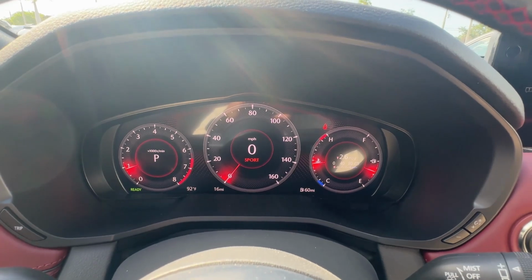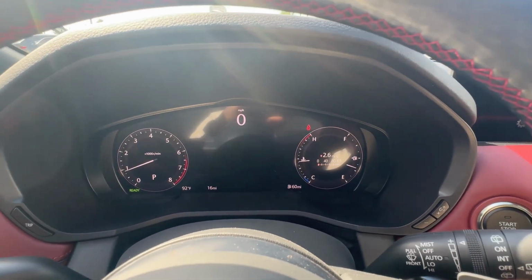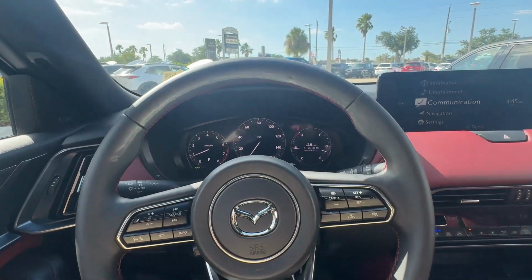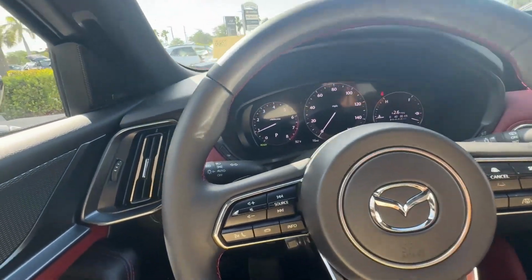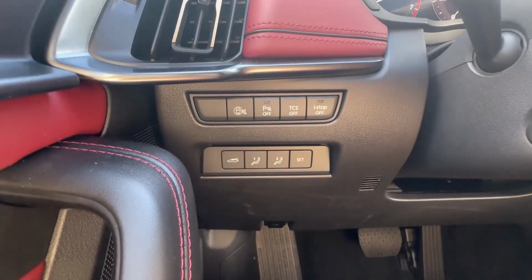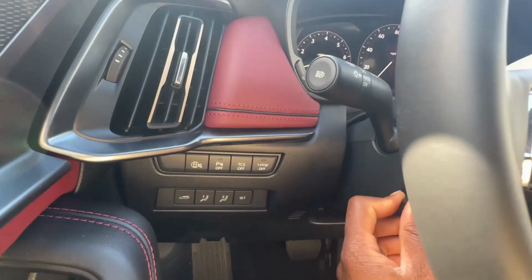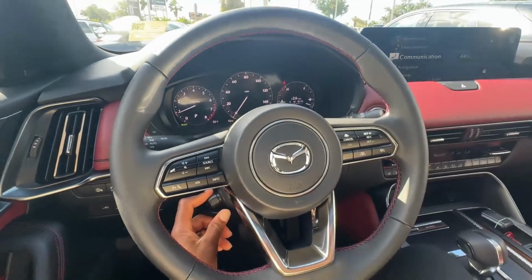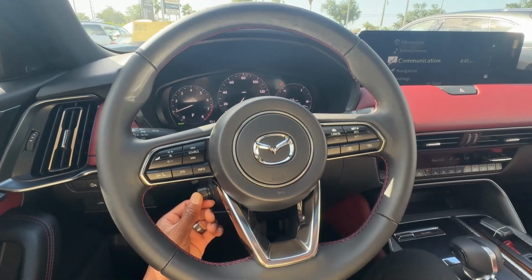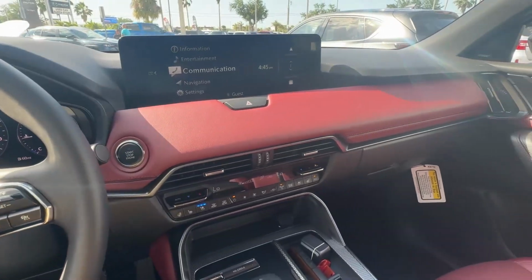Yeah, that is a little delayed. Nothing crazy. Something I noticed because I like technology. I don't know everything about technology, but I do like a buttery smooth transition. And you've got memory seats, a couple more things over here, and some of the other options for your steering wheel. I love this. I love that they put this in there. So power adjustable steering wheel, that is something I wish I had in my car, but it is what it is. The Mazda I own doesn't have that, but it's okay.